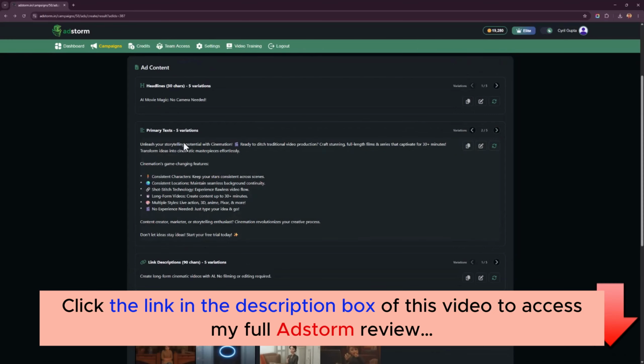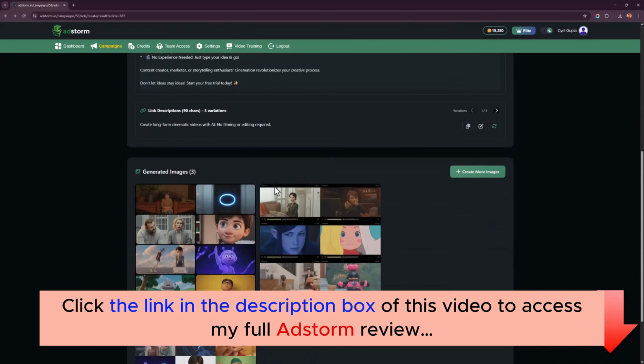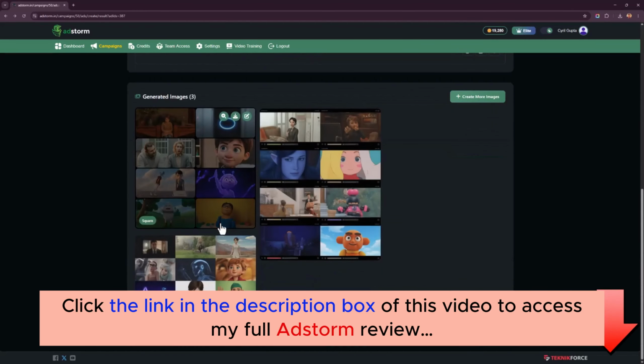This was the second ad in the series. There I've got it. And you can just copy the text, paste it in your primary text window on Facebook, and you're ready to go. Now let's look at the images that we saw earlier.